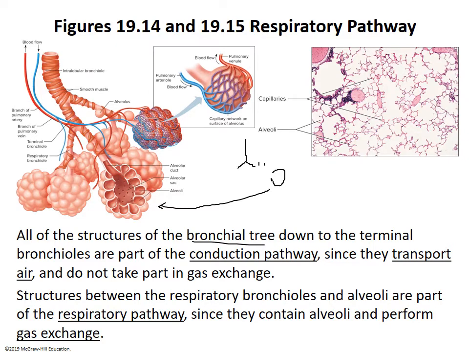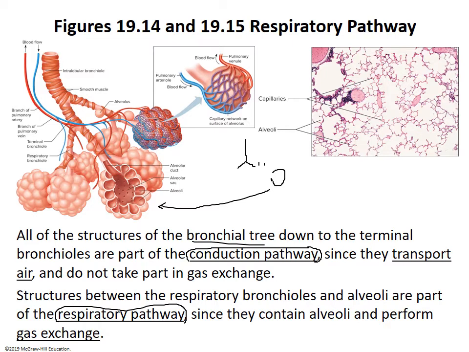But this is going to divide the respiratory pathway into two portions. We have what's called the conduction pathway, which is this here. And then I'm going to jump down and talk about this one called the respiratory pathway. These two are simply the dividing between the area where respiration takes place and the area where air is just being taken to that spot.